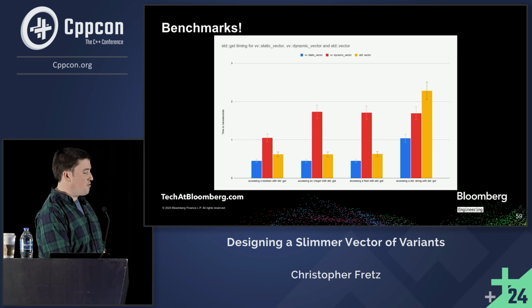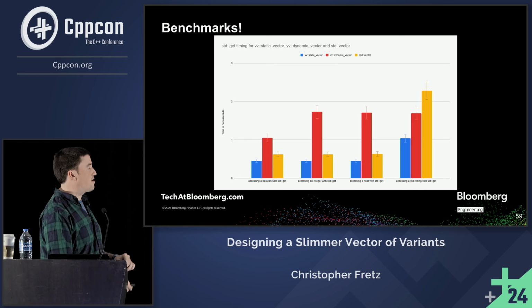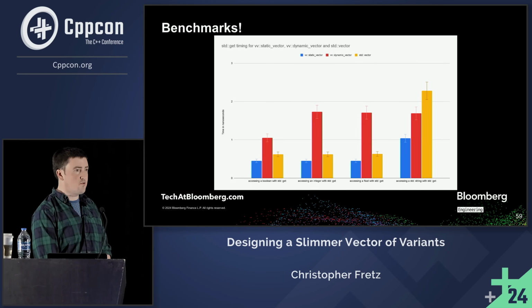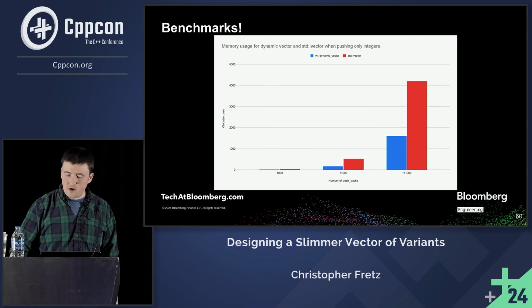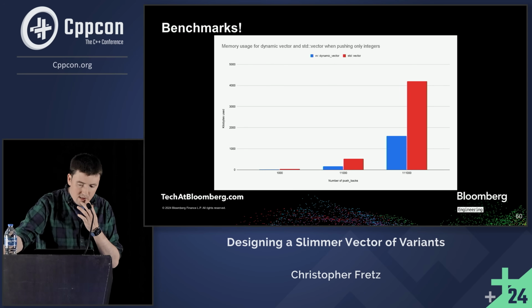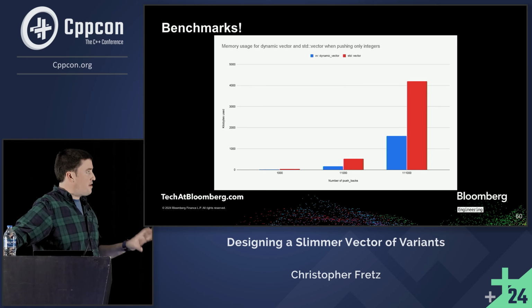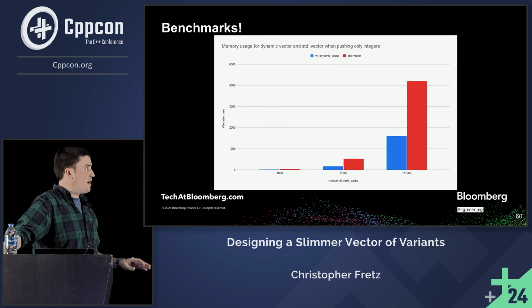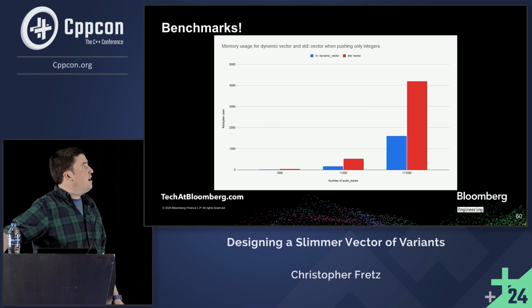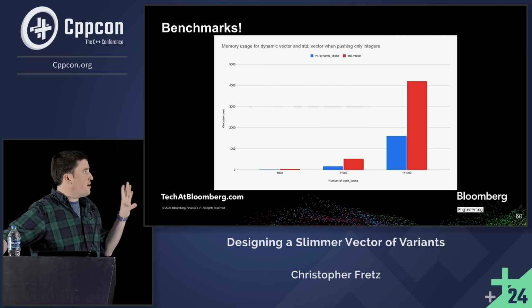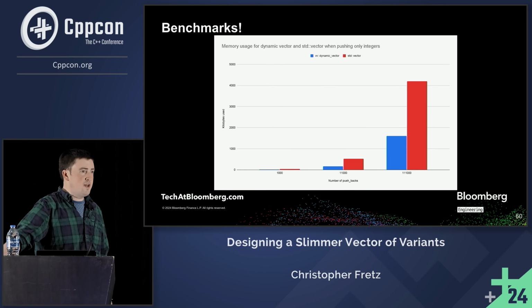But this is all the actual runtime performance. At the end of the day, the point of what we're trying to do here is to lower memory usage. So what do we actually see on that front? This one is using the same definition of the vector that we've been using the whole time: bool, int, double, string. And this is what you see if you only pass integers into the vector.